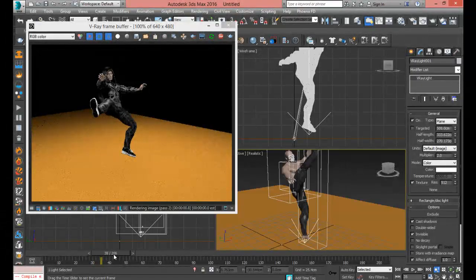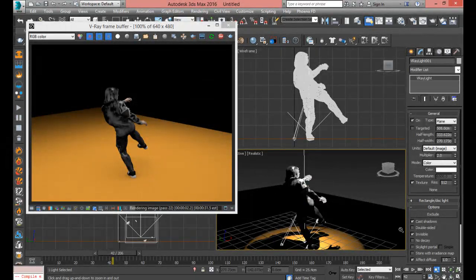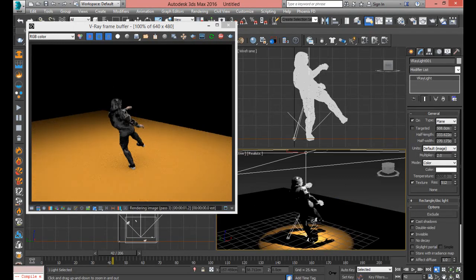Well, set the cast shadow. You can see over here in the options panel. And with V-Ray, you can set them up fairly nice. I want to show you what else you can do with this. If you use a HDRI, high dynamic range image, HDRI. A lot of acronyms in this world of mine.